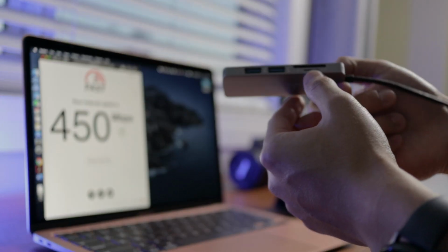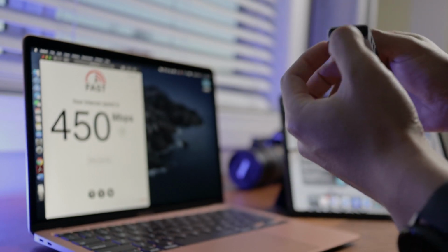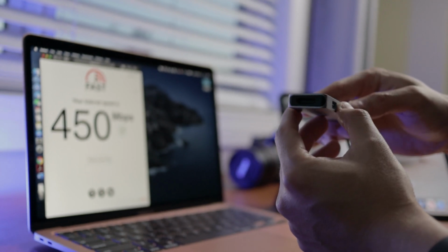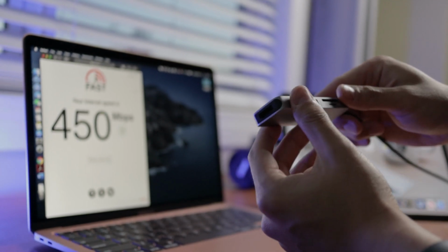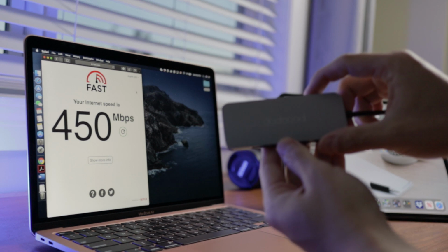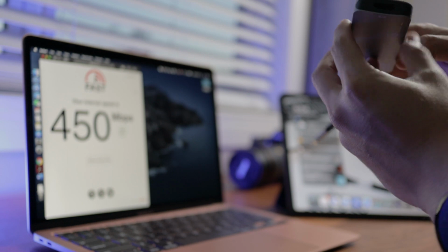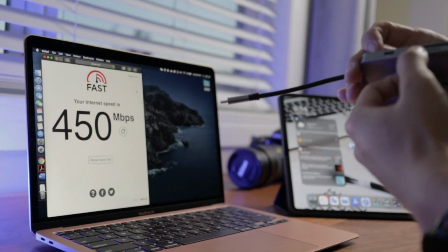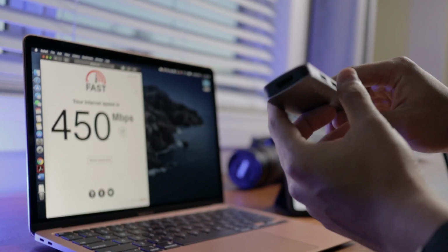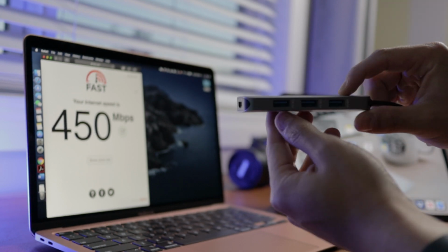It's the cheapest one, and it has some slots for SD cards and USB 3, and one HDMI out. But then I realized that the HDMI port doesn't transmit enough data to cast 4K onto the TV. So then I got another dongle, and this one's called Dodo Cool or something. Also on Amazon, a little bit more expensive, I think $10 more. And this one has USB 3, and then it has the HDMI port, and then it also has the SD card slots, and then one power delivery port. But this one, it does transmit data through HDMI properly, and it allows me to cast 4K onto the TV.